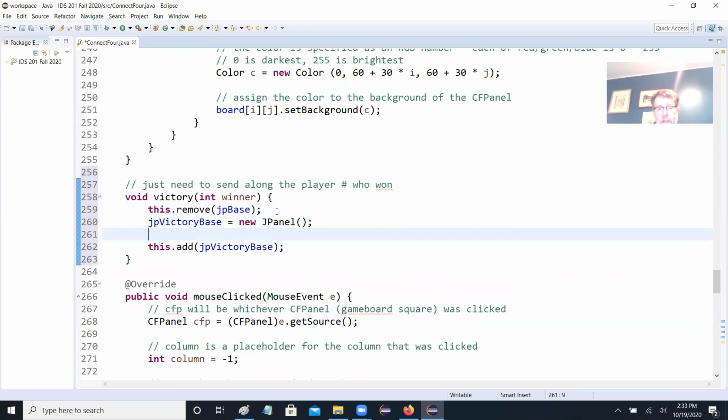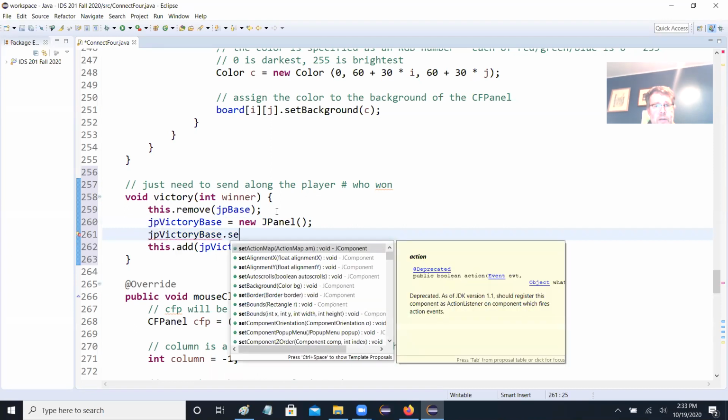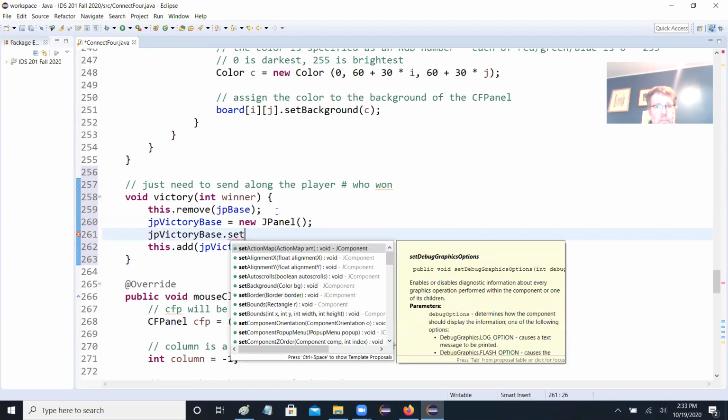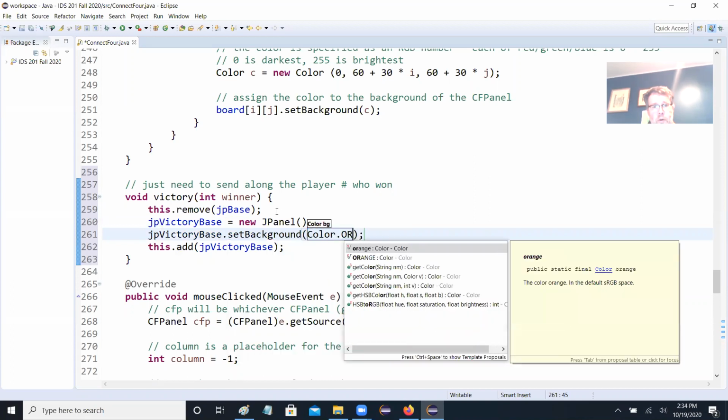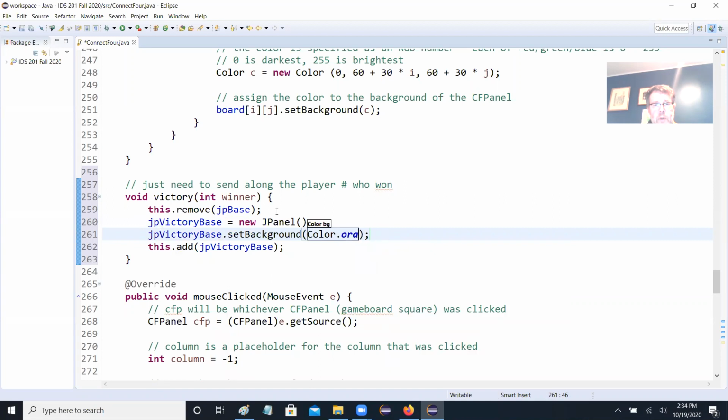I don't know, what's a good victory color? Orange, I guess, sure. JP victory base dot set background, let's do orange. Orange, fine. We like capitals. Okay, and then we're going to add that.